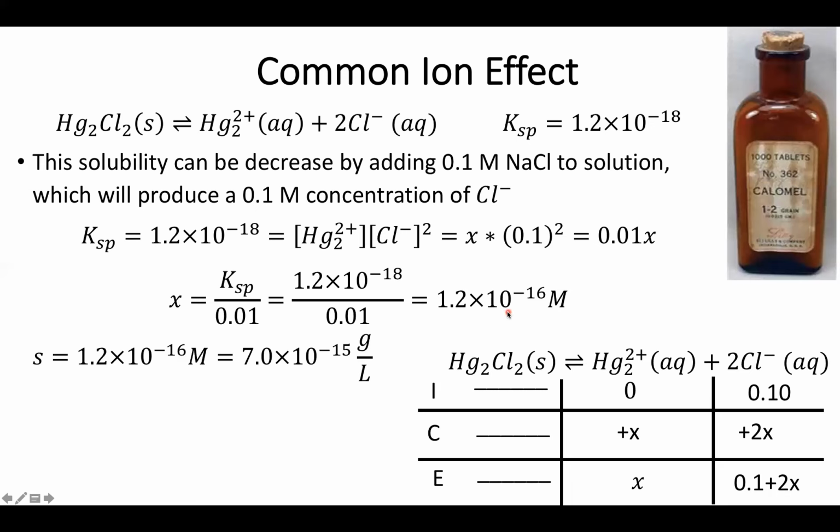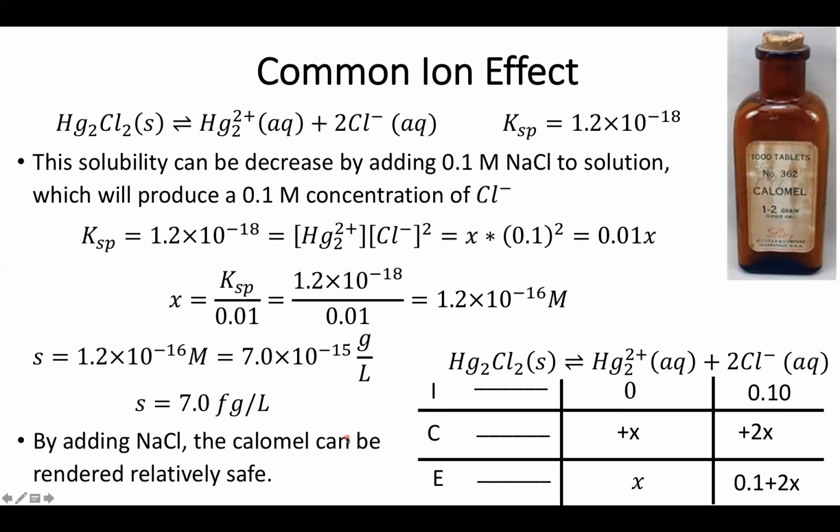And even when we convert it to a mass solubility, it's on the order of 7 times 10 to the negative 15th grams, or 7 femtograms per liter. So it is worth noting the mercury will still be breaking apart, because it turns out to a certain extent everything is soluble and will always break apart. But at this point, by most standards, this would be considered a fairly safe level of ambient mercury.